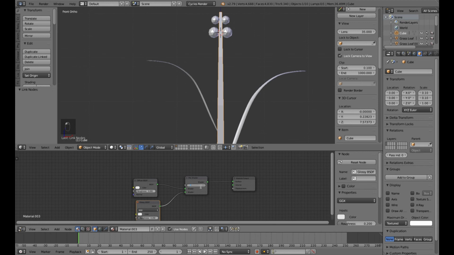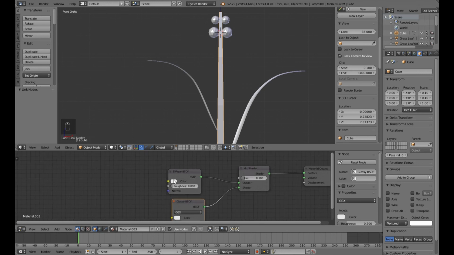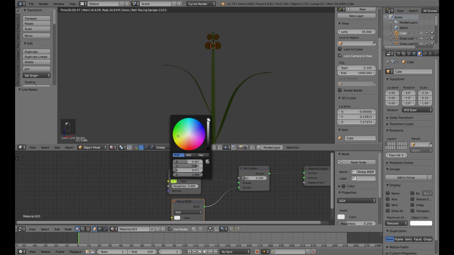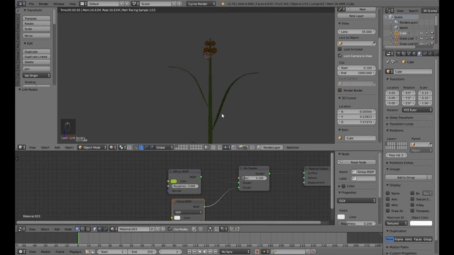And I'll be giving it a factor of about 10% of the glossiness, and selecting the color output to about like this. Let me see whether it is actually aligning with the color scheme of my leaf. Yeah, somewhat close, somewhere close it is.